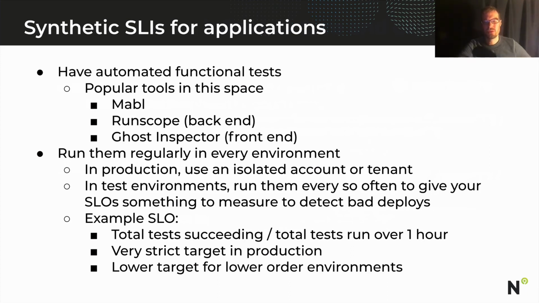So one good way to do an example SLO for this would be to do total tests succeeding over total tests run over a 1 hour period, for example, for an alert if it's during the day. It doesn't matter how many times you run the thing. You're not really trying to achieve a high degree of success in a low-level development environment, but consider that even if your target was I want my tests to succeed at 60%, let's say, if that drops to 20% or to 0, you know you have a problem, even if much of the environment was broken before.